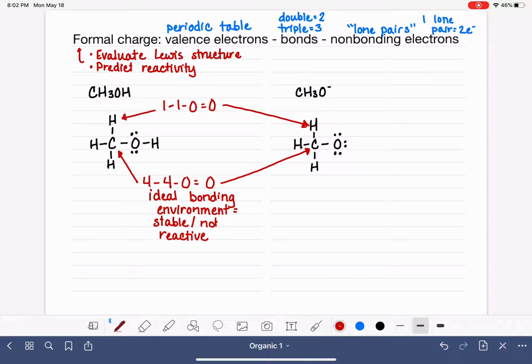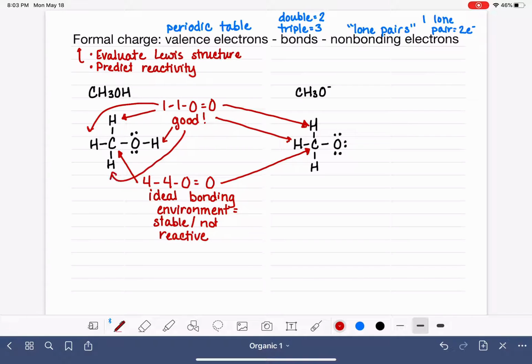Now remember what that means. That formal charge of 0 means that that hydrogen atom is good. It's happy. It's stable. And what about the rest of the hydrogen atoms in these molecules? They are all, just like the first one that we calculated, a hydrogen with 1 single bond. And always when we have a hydrogen with 1 single bond and no non-bonding electrons, they're all going to have the exact same formal charge of 0 every time.